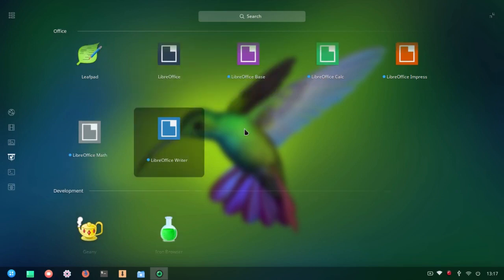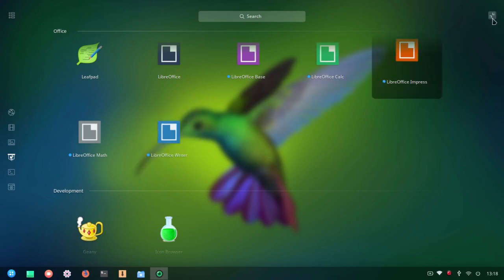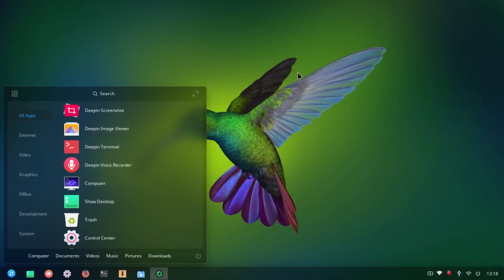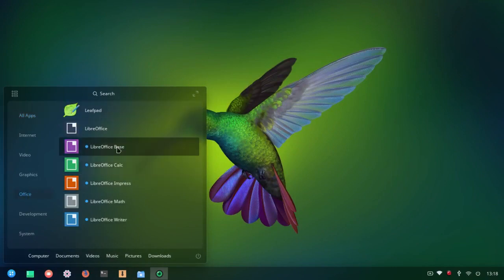And unlike the GNOME desktop, I can read the entire name of the application. What happens when I make that more compact, we'll have to see. I can still read everything perfectly.